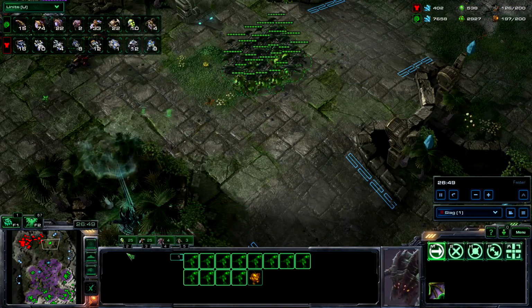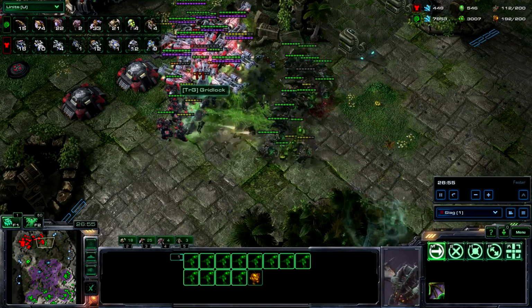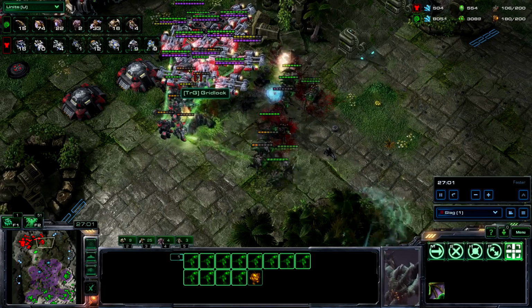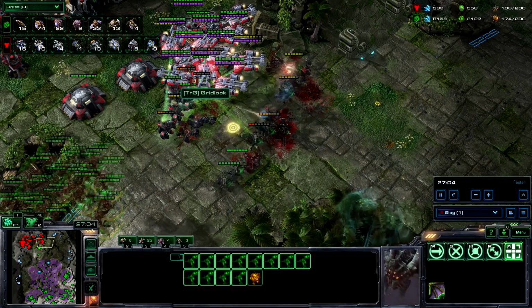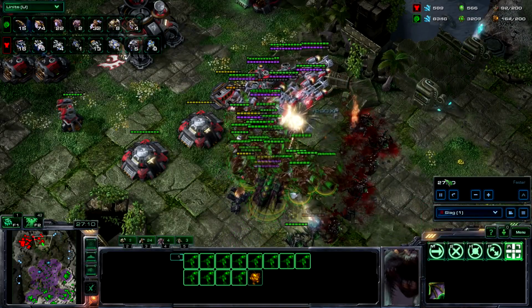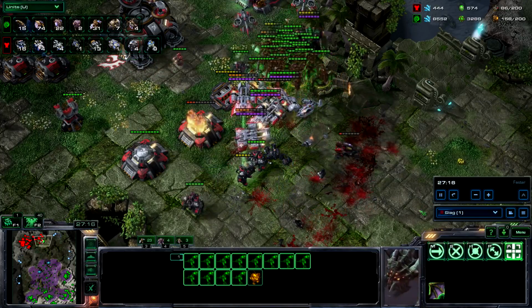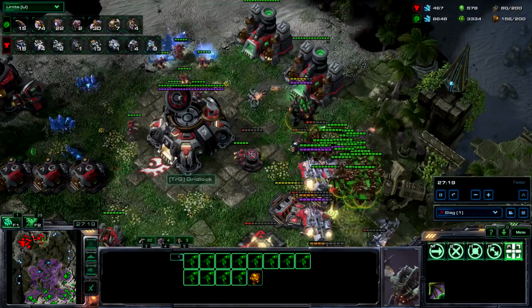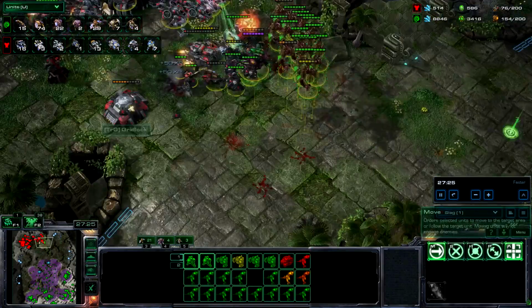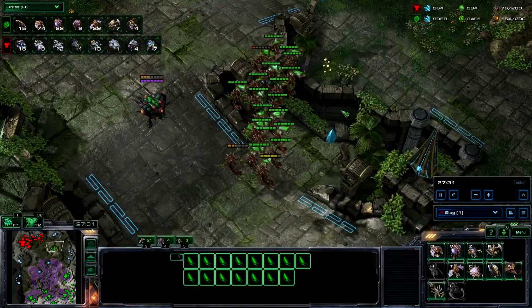I think I see his army, and I decided to just go all in. Yep, a lot of my banelings get a couple good hits on these marauders. The banelings aren't as good on marauders, but it does work, and I'm just going to go after medevacs now with every muta I have because his marauders aren't anti-air, so he can't hit my mutas with what he has. I think he's trying to throw down a missile turret. Yep, and here come the Vikings. So I back off again.